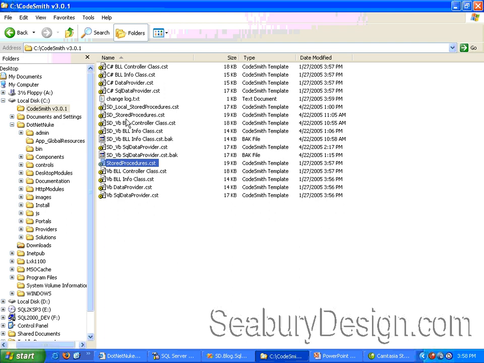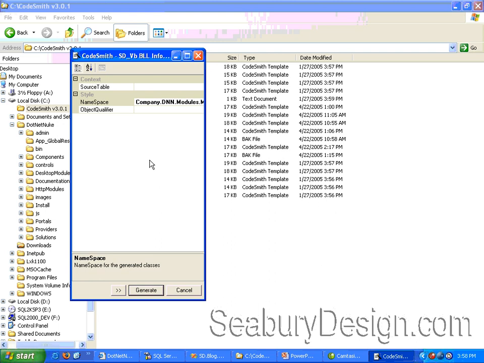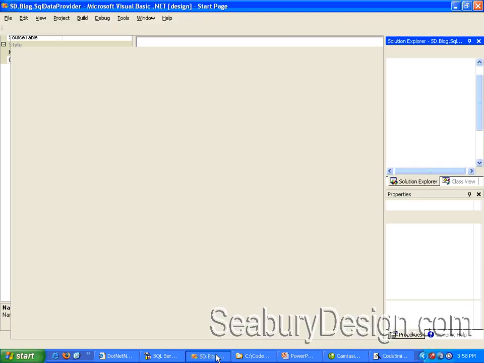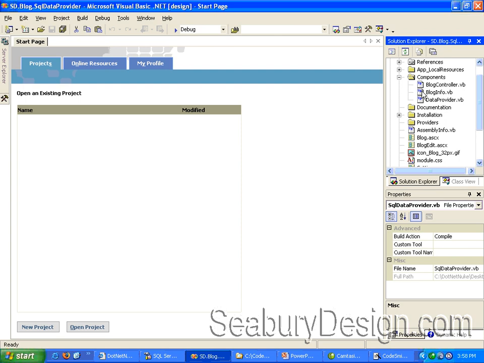So we're going to use those, and I'm going to make these available for download on the website. You are more than welcome to use the originals and set them up however you like. I'm going to teach you the way that I know, and that I know it works. So let's start out with the info class, and this is SD for Seabury Design, and everything else is pretty much the same. If you click on this and don't have CodeSmith installed, you're going to have a problem. There we go. We've opened up this particular template, and here's the first thing I'm going to have you do: go back and open up blog info.